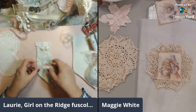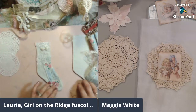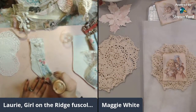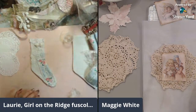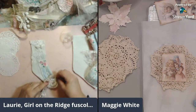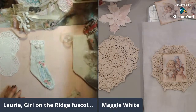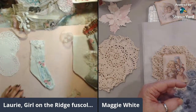Yeah. And then I'm just kind of layering. It's kind of like making a snippet just in the shape of whatever you pick out. And then we got to do the toe of the stocking and the heel. I wonder if this is going to be too. I don't want to be too gaudy, too over the top. Not that we ever are. Oh, I don't think so.